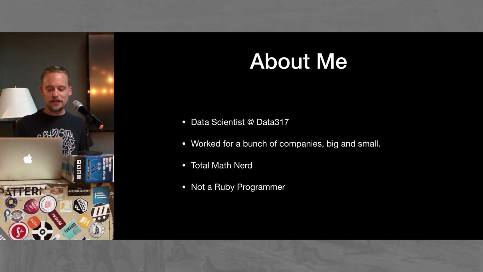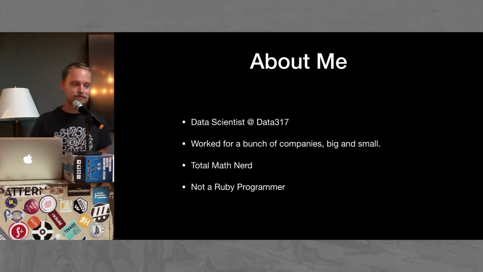So as you can probably imagine, I'm a data scientist. I work at a small consulting company called Data 317. It's been around for a little while. Worked with big, small companies in all kinds of industries from the state to healthcare, worked a little bit at Springbuck, worked a little bit at Demand Jump before that. I'm a total math nerd, and probably the most important thing about this for this talk is I am not a Ruby programmer.